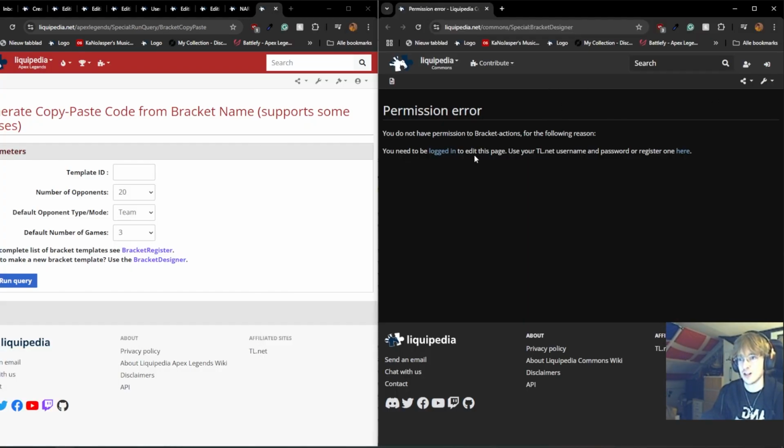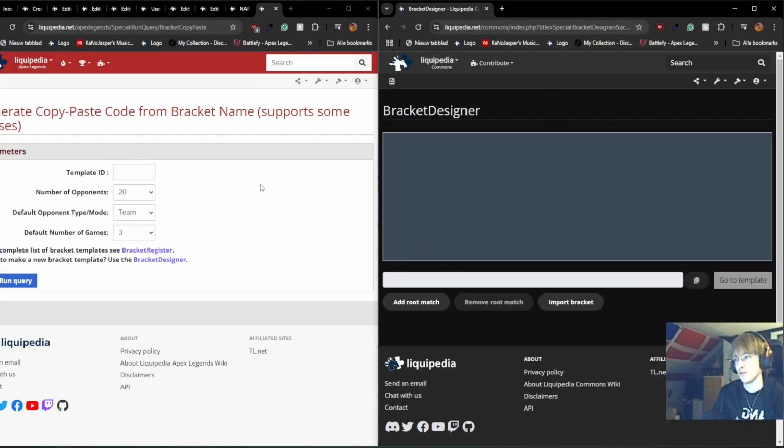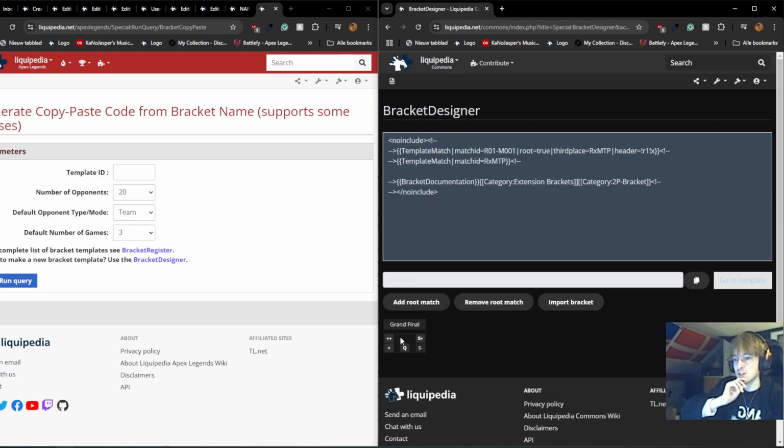So I'll pull up the designer to allow you to sort of better understand it. So this, it says grand final here in the dark mode. It's just one match, which is bracket 2. So think of this the same way for BR. If I want just the grand finals, I can type 2 here, or 2 SE is what I sometimes do because I'm used to the bracket system for other games.